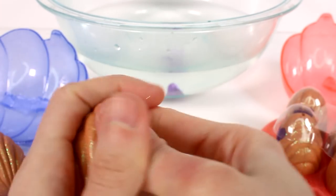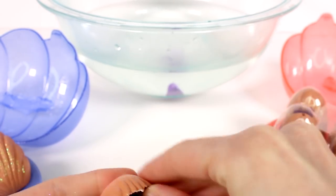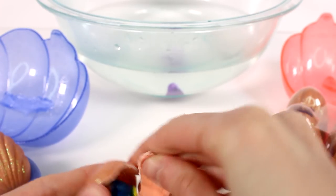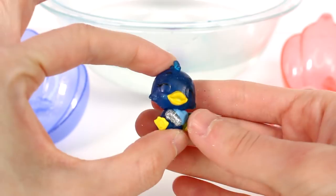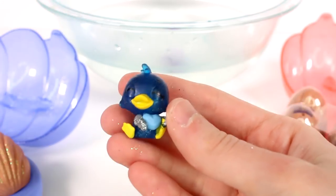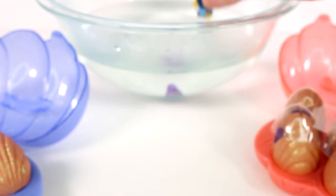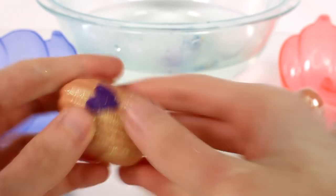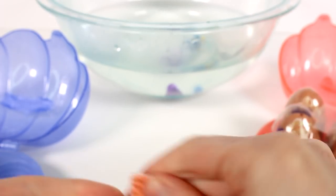And let's open up the next one. I wonder if they all have the gems. I think they all have the gems. Okay, yep, we have another gem one. This is a little ducky duck. This is Sapphire Duck. They're so pretty. I'll just put him in the water. And then moving on, our water is going to be blue. Look at it turning blue back there.